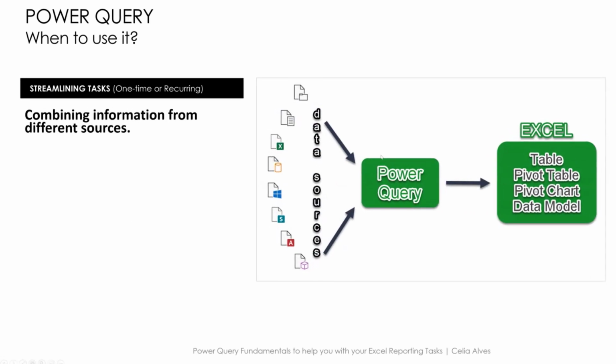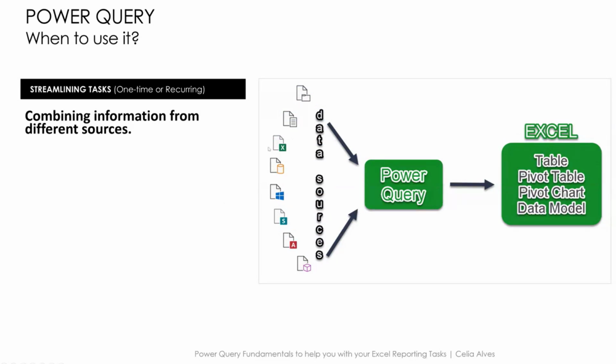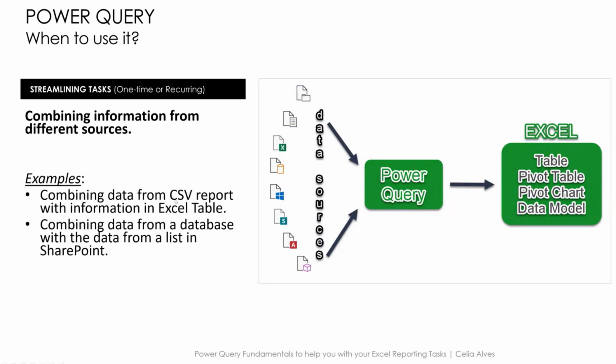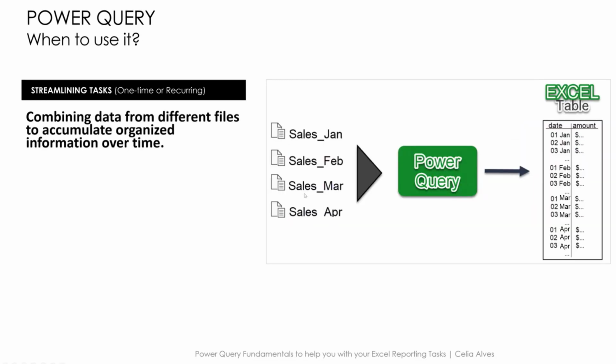Other situations are if you have data from different sources. For example, if you have data coming in to you in CSV format, and you want to combine it with another set of data that is in SharePoint or Access or another place, or even an Excel file that you keep with some records about your clients, for example, and you want to combine the information from those two different sources or three different sources, you can do that with Power Query, because Power Query offers you the opportunity to connect to different types of data source.